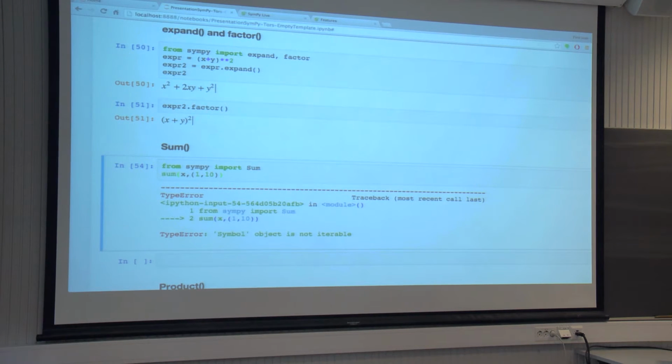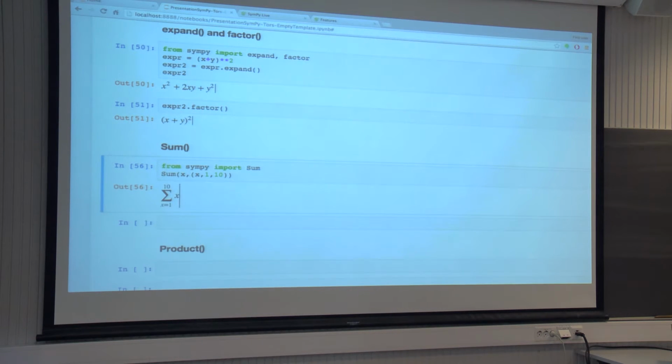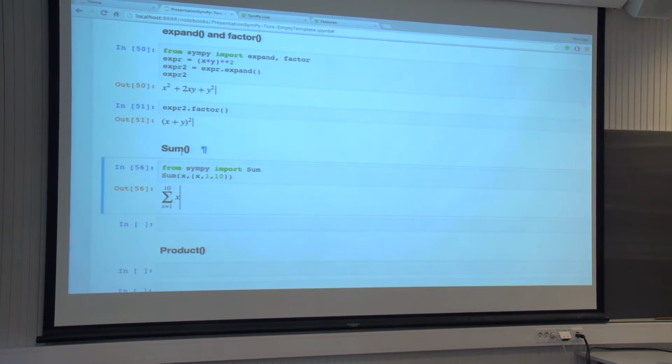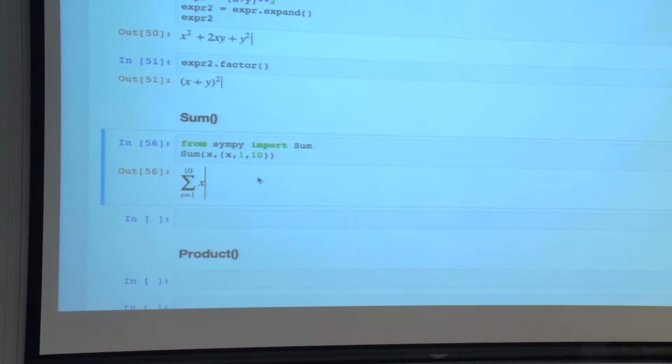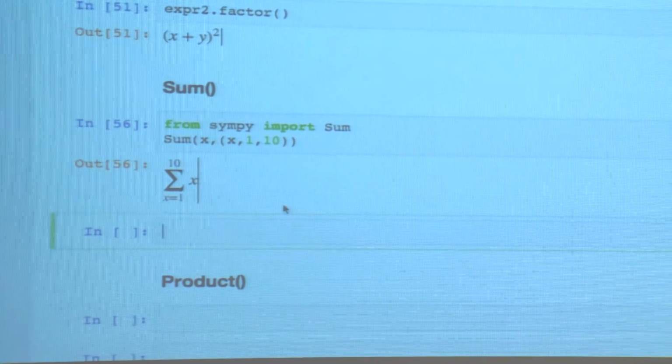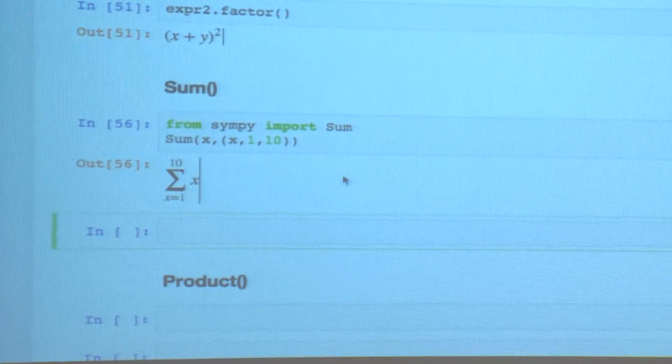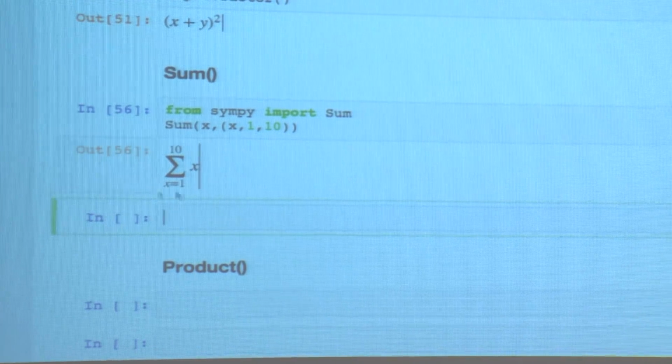Oh no, I have to see what I am doing. Oh yeah, okay, it needs to know also which variable. And it should be, okay, yeah. Sometimes they have a big letter here and a small letter here, and sometimes not, and I'm not sure if that is intended. I don't think so. So this just shows the sum of this expression.